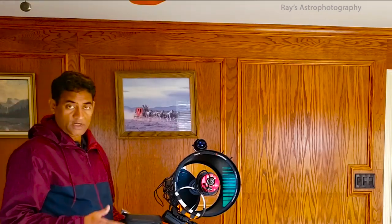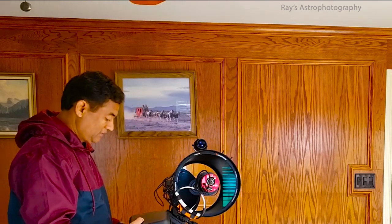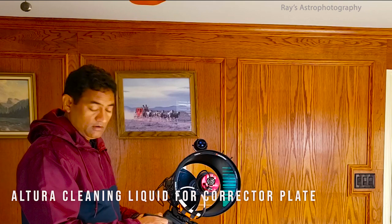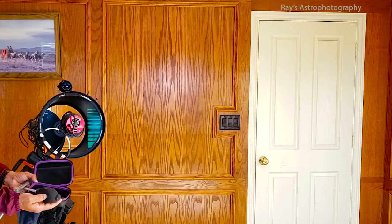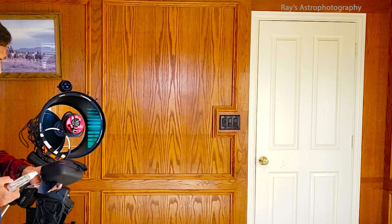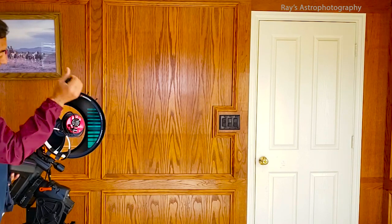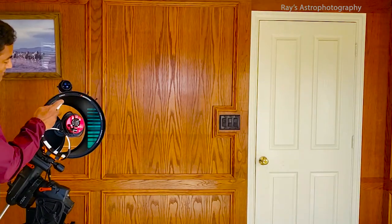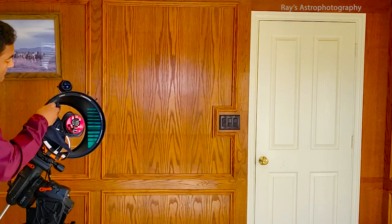One thing you will realize is it collects a lot of dust. The way I do it is with Altura, which is one of the things available for photographic equipment on Amazon. They give you a bunch of stuff, the dust blower, and some microfiber cloth. The thing I really like is this solution, which is really good. Once you blow the dust off completely, you can spray this solution on the lens itself a little bit.